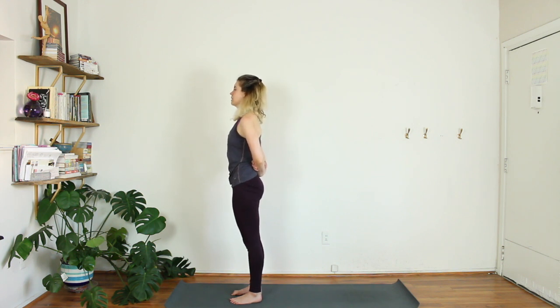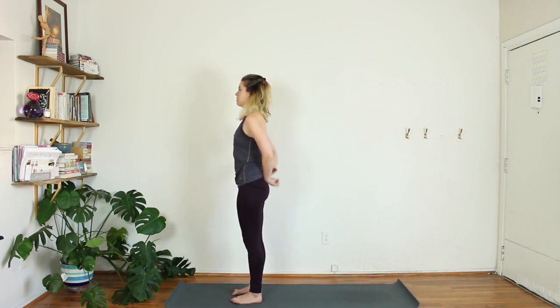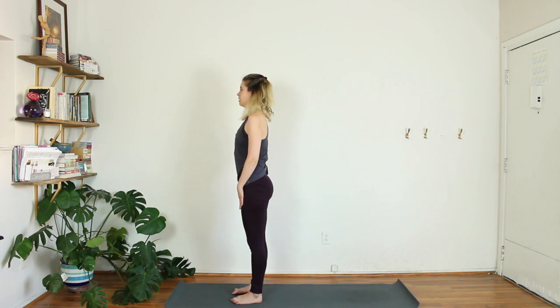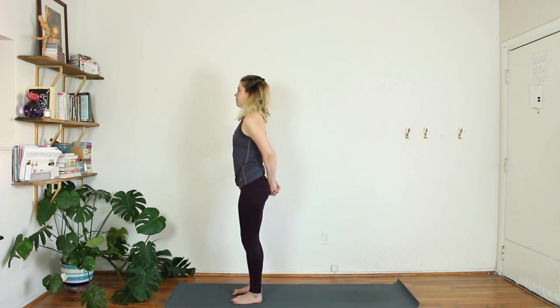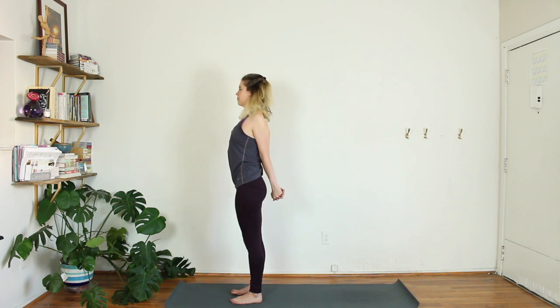But then tuck the belly back in wherever you are here. Feel the thighs activate, tops of the thighs activate, and press back, right? But see if you can avoid locking your knees. Find a little micro bend in the knees. Feel all 4 corners of your feet grounding down. Roll the shoulders back a little bit more. Take 1 more deep breath in.